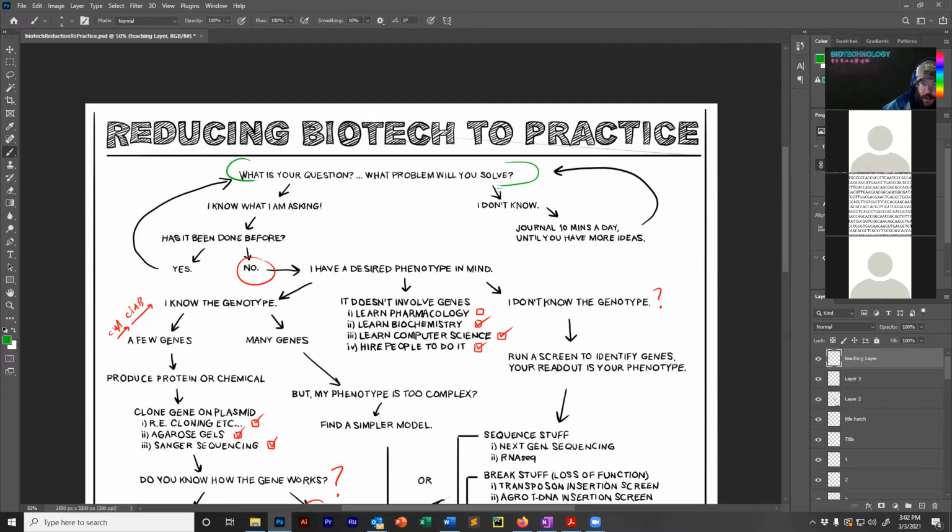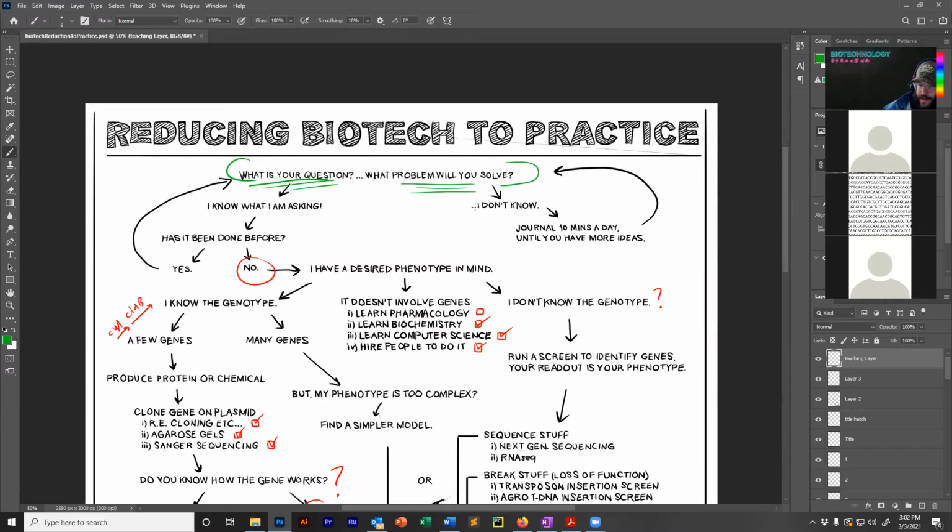Anytime you're working in science, biotechnology, anything related to science or biology at all, the first thing you need is some kind of a question, okay? What's your big question? Or in terms of biotech, maybe that gets phrased as what problem are you going to solve, okay? So you need to start there. If you don't even have a question or an idea, you can't start past that, okay? So you have to get that.